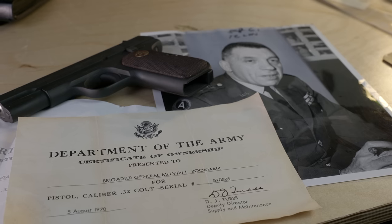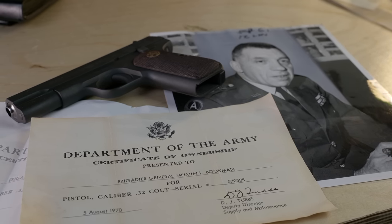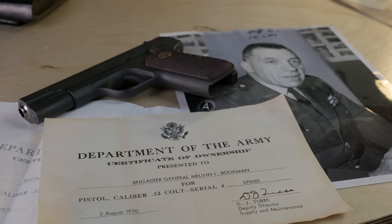Maybe we can breathe new life into General Bookman's 1903 pocket. Maybe somebody out there is watching it. You've got some swing at the Firearms Museum, or the D-Day World War II Museum, whatever, and this gets on display publicly where I personally think it belongs. But look, worst case scenario, at least I got to share it with you guys, and it'll live on YouTube for hopefully ever. I love you, Alan.